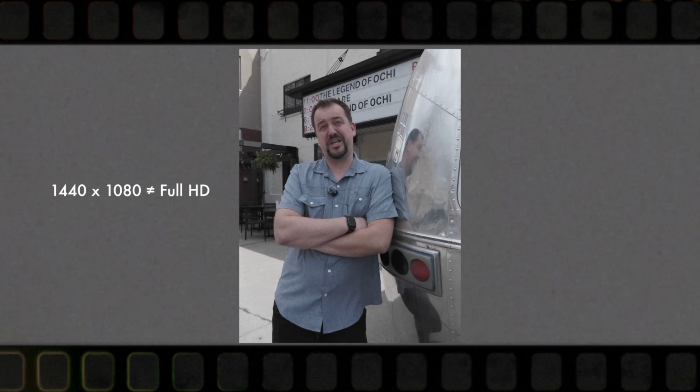As you can see, I chose to shoot this in the vertical format because that is what you're naturally going to want to shoot, but it's vertical 4:3, an aspect ratio that's never been used for any video display ever in history. Maybe if you flipped a CRT on its side, it's actually useful. And it says it records full HD, but you know what? 1440 by 1080, that's not full HD. That's kind of sort of HD video. It doesn't look very good on this.